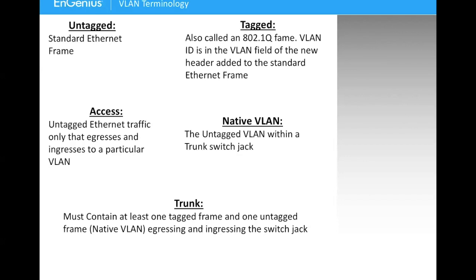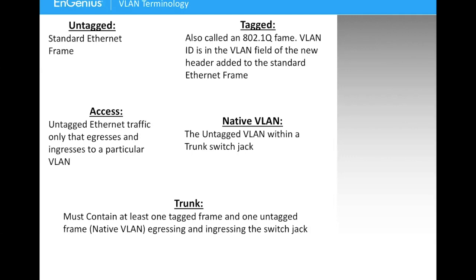And then we have tagged, also called an 802.1Q frame. A tag is basically an additional header added to a standard Ethernet frame, but it has certain subfields within it, and it changes a lot of things, in which we're going to show you the structure and how it's impacted in later slides.